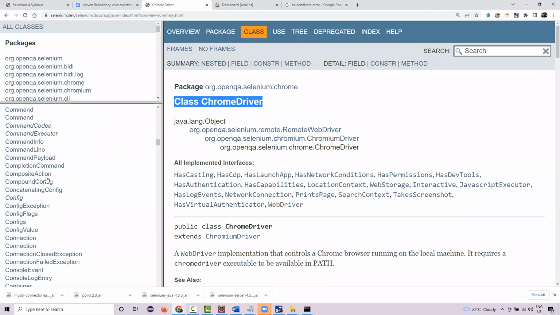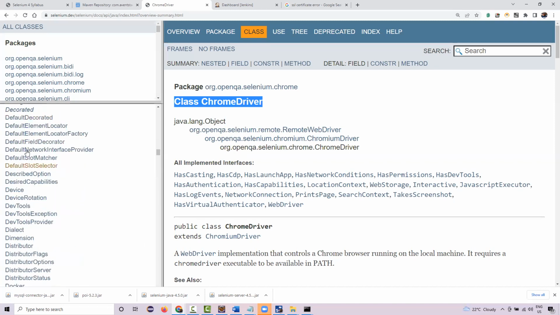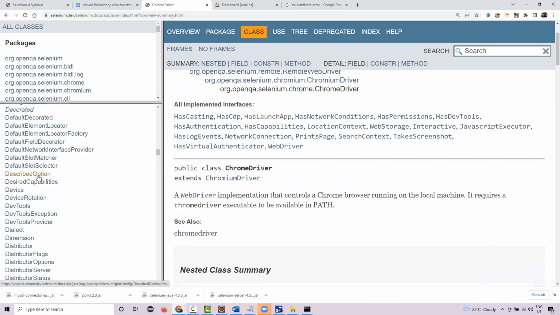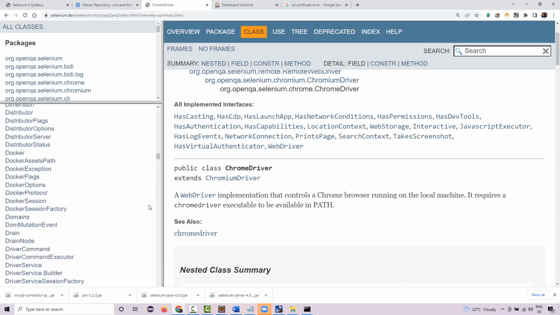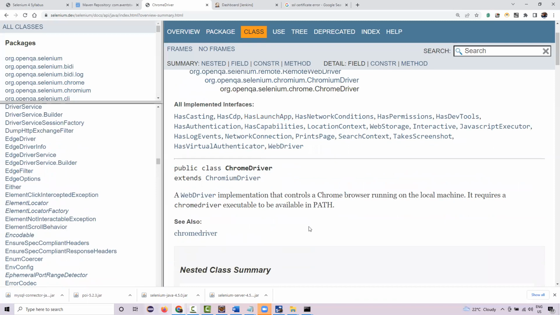And how to read this Java document, this is what we're going to study in our lectures, right? Once we start with WebDriver, we're going to see how to read these classes and how to get the methods and functionality from these classes. That is how we'll be working. But don't worry about it. This is very simple to study. Once we take a look at the architecture of WebDriver, you should be able to understand this Java document easily.